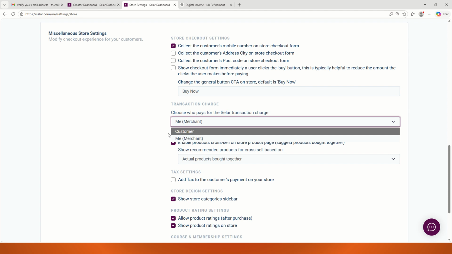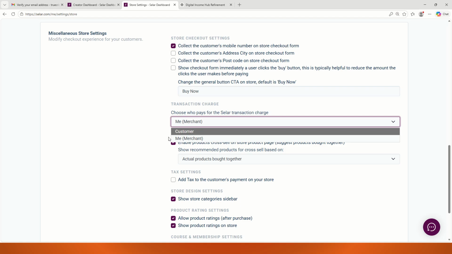So you end up getting something like 4,000 something, maybe 4,500 if their charges is 500 naira. But if you want the customers to actually pay for these charges, so that on your page you're going to see the product price to be 5,000 naira, but then when they come to check out, the charges of the seller platform will be added. So they're going to see something like 5,500 naira if the charges is 500.